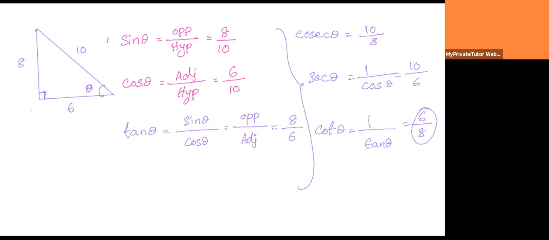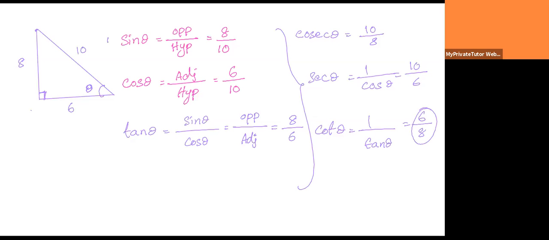So if a triangle is given, we just need to find these trigonometric ratios using the sides. Okay. So if you're finding it difficult to remember all 6, try to remember the first 2, and then it follows the remaining 4. It's very easy. Let's try one more question now.